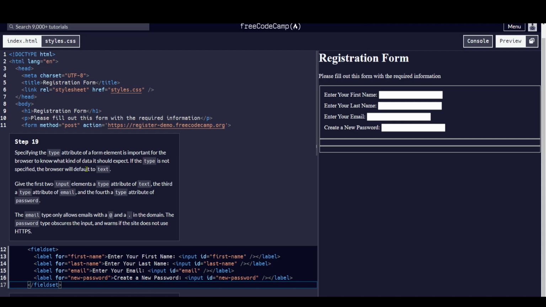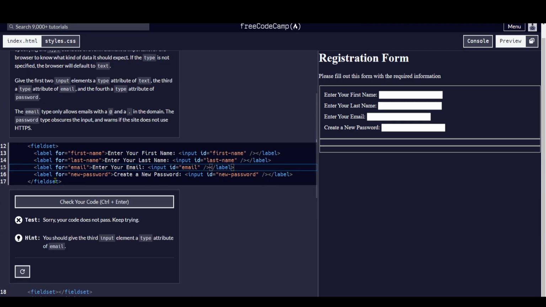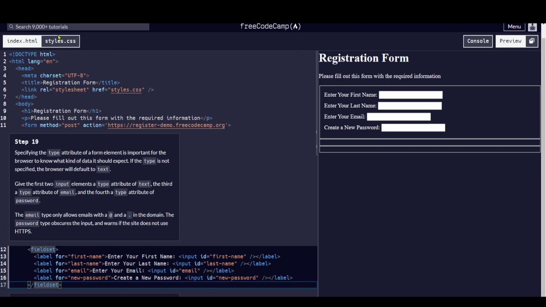First two input elements a type attribute of text. Where are those input things? Where is the input?